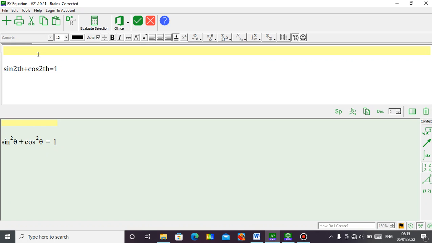Just like that. If for example I want to type sine 2 theta, you see it is coming out as sine square theta. That means I need to give a space here. Just give a space, that is all, and you have your sine 2 theta. But if you push it close to the sine, it will come out as square. Give space, 2 theta, just like that. It's a very nice way of typing your equations and symbols very fast in mathematics. So just like that.